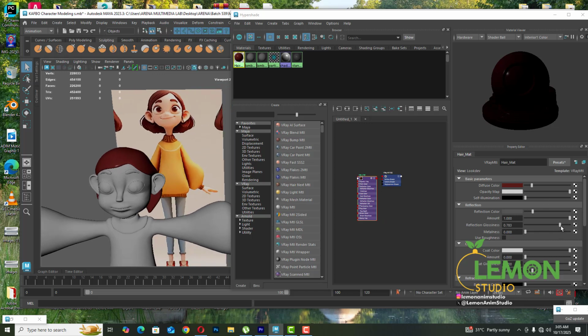It is usually set to 1 as the 100% glossiness. If I drag this down, it reduces the amount of glossiness, and when it's set to 0, there will be no glossiness. So what I just need to do is reduce this, leaving it at 0.8 rather. It depends on the result you are trying to achieve, because everything does not reflect the same way in real life. The way plastic reflects is different from how glass reflects, and it goes on and on like that.